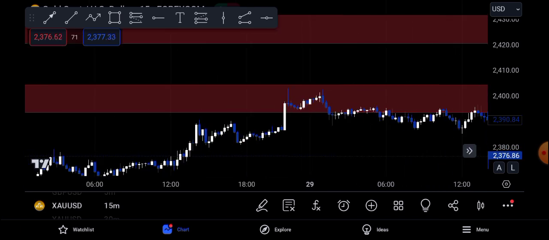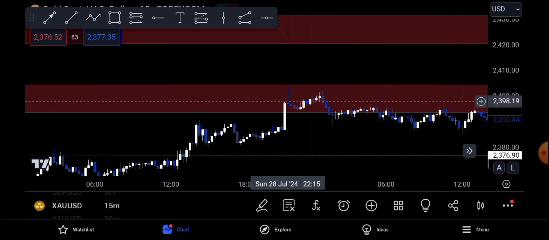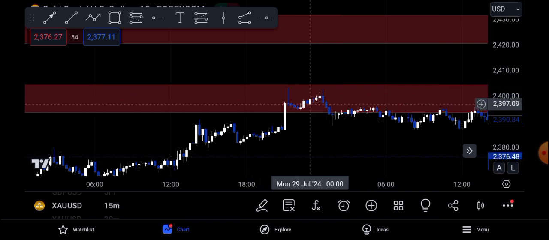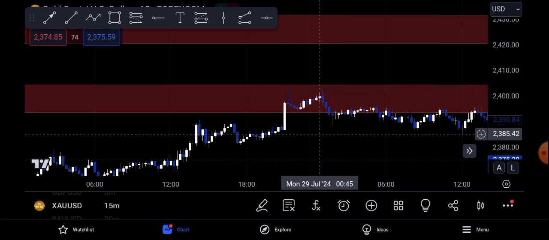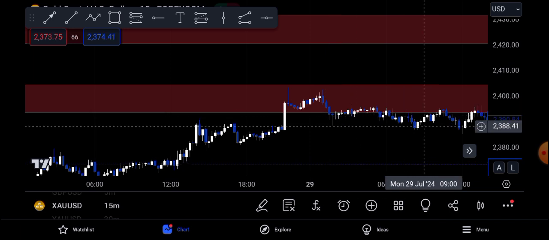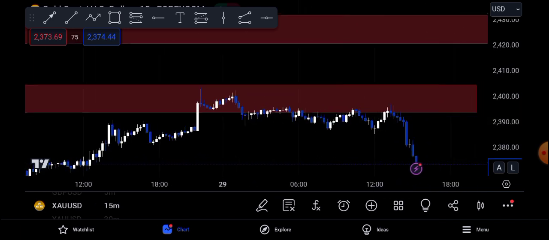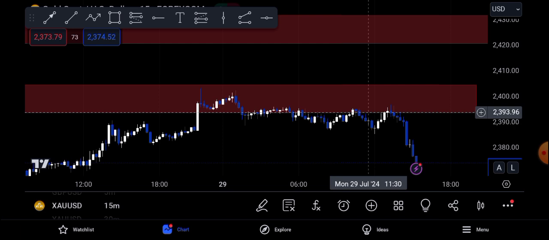It also moved after the long rejection. You can see the long rejection candle here. After it gave it to us, it started moving up again, and it didn't break past this high. You can see it didn't break past it. Then, before price continued in a downtrend, I caught this trade from here, if I'm not mistaken. That should be around there. That is where I caught the trade.